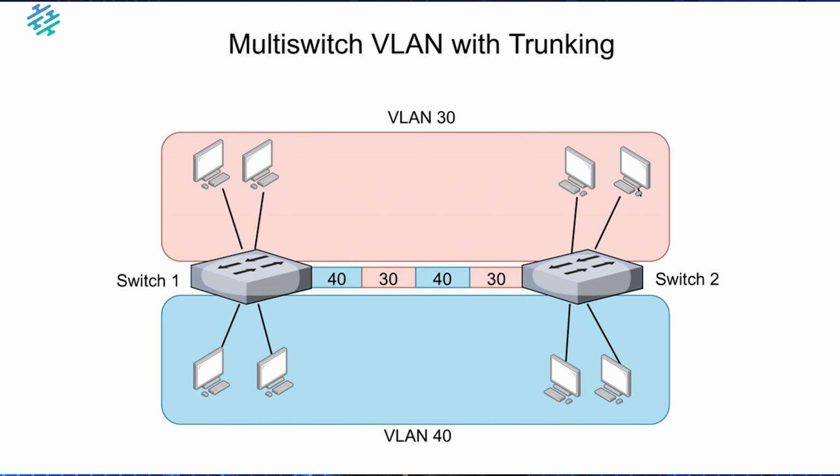Now, how does this magic work? You've got switch 1. When switch 1 is going to take the traffic and put it on the trunk port, it adds the tags. So it's there for the wire. With switch 2, when it receives the tagged information, it says, okay, I got a tag. VLAN tag 30, let me remove the tag and send it to VLAN 30. I got a tag going to VLAN 40, let me remove the tag and send it to VLAN 40. So we've got perfectly separated information.